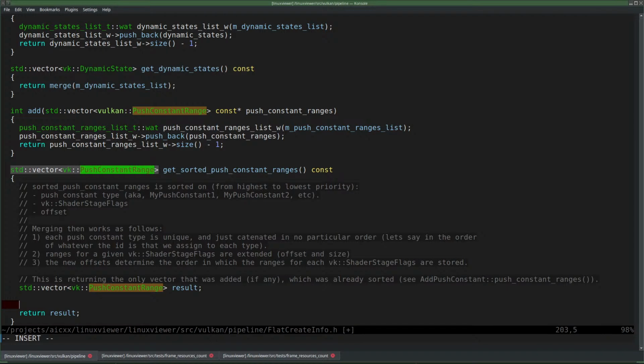Now let me think if I can make it more abstract. I don't think it's really needed to make it more abstract.